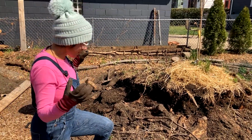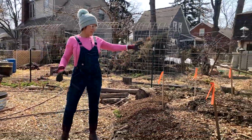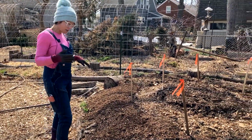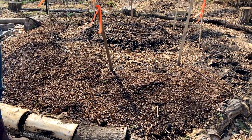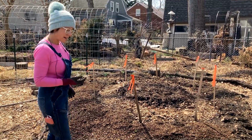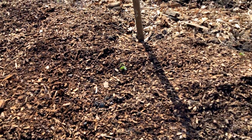All the logs, I'm going to keep the surrounds. Come over here, see what I did over here. So this one I already took apart. I dug out all the logs that were buried because it made beautiful spaces for the rats to make homes. I'm trying from I Am Organic Gardening, Mark, he was making a raised bed and he did shredded leaves and soil. So when I put the soil back in this area, I did leaves and soil. Then I went to the wood chip pile and sifted the wood chips because they have a lot of worm castings in them. So I just did a nice thin layer on top, and then I'm going to put a cover crop.